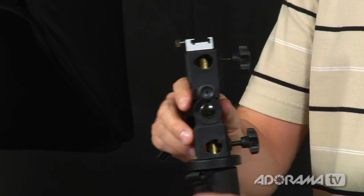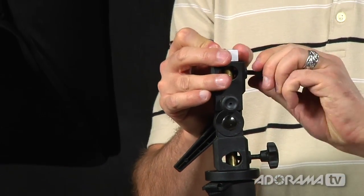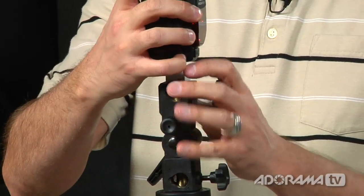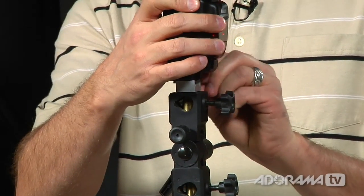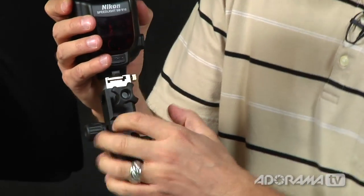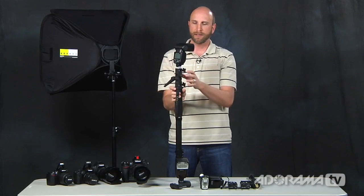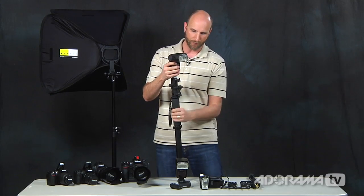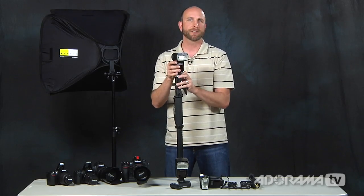What I really recommend is an umbrella adapter. It's called that because it has a little place on top where you can put a flash — you put the flash on there and lock it down. Right beneath that there's a little hole where you can put an umbrella, so you can actually have an umbrella on a stand and control that. So to build a light stick, you just need a monopod, some kind of adapter like an umbrella adapter, and then you put your flash on there. It's really simple.